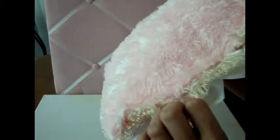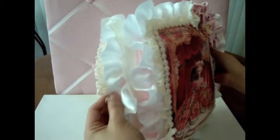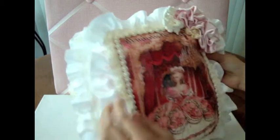What I did is I used this fabric, this very nice pink soft fabric that I got at one of my thrift stores. And believe it or not, I glued the material together. On the edges, I glued it together with hot glue, and then I added some trim and some very pretty lace.